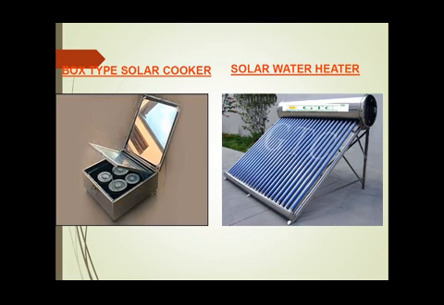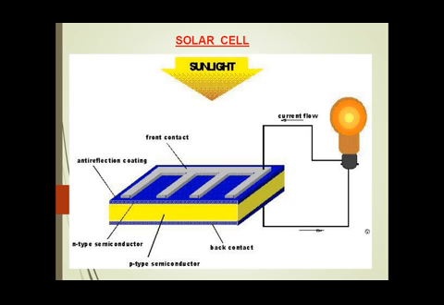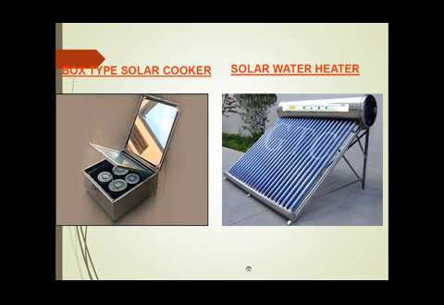So this is an example of a box type solar cooker. This is an example of a solar water heater. The same kind you can observe in IIT Roorkee's residences, terraces. Okay. This is the setup of a solar cell. This N-type semiconductor, P-type semiconductor you will be studying in your 11th and 12th classes in detail. There is no need to go into the detail right now. And you can very well see the NCERT for drawing the diagram of the solar cooker, and you can make it from there in your notes. Okay.